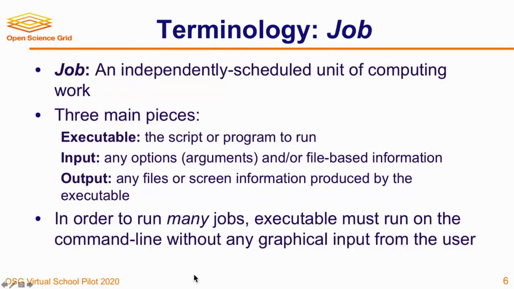And in order to run many jobs in a cluster environment, typically, the executable must be able to run on the command line without any graphical input from the user, so no point-and-click interfaces necessary, and otherwise no input from the user while it's running. In order to automate things on a cluster, you want jobs that can run completely on their own, just given the executable and input.